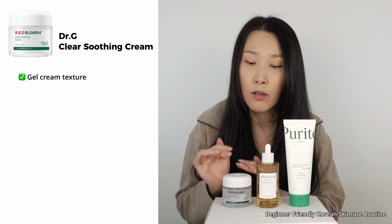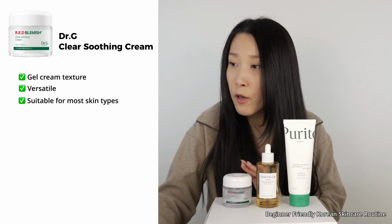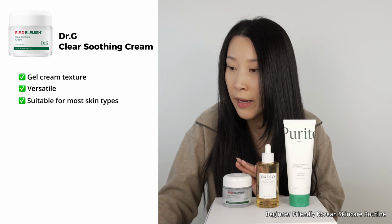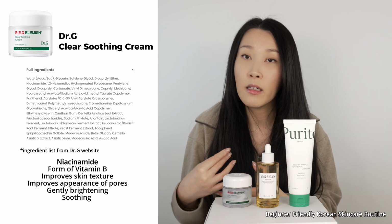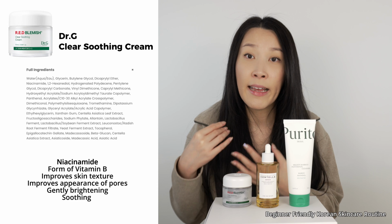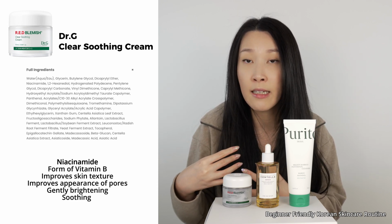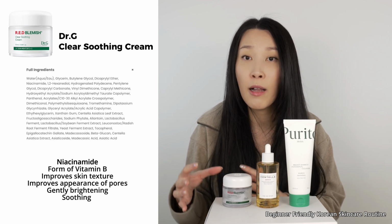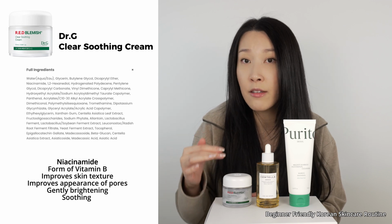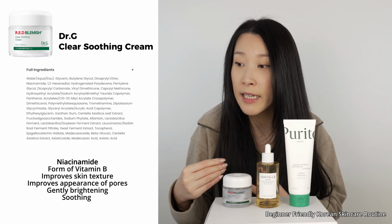And I really do think the reason why this cream is so popular is because, again, it's really versatile, suitable for most skin types. I'm just taking a look at my notes here because I want to pull up the ingredient list. So it does include niacinamide, fairly high up on the ingredient list. Niacinamide is a form of vitamin B that can help with skin texture, the appearance of pores. It's also a very gently brightening ingredient as well as a soothing ingredient. I do want to caveat that by saying that some people have shown sensitivities to high concentrations of niacinamide, so I wanted to call it out because it is such a common skincare ingredient.